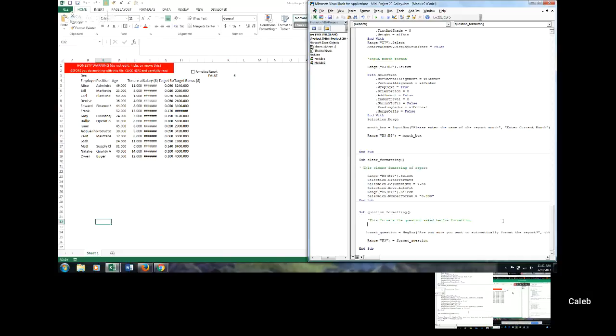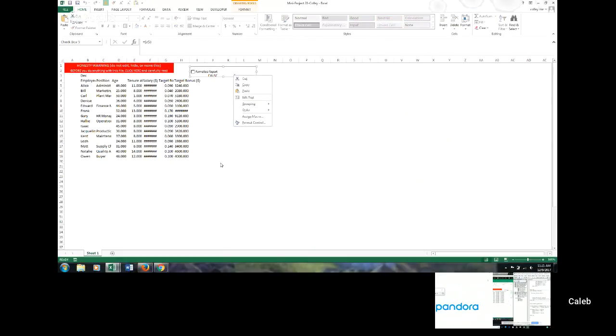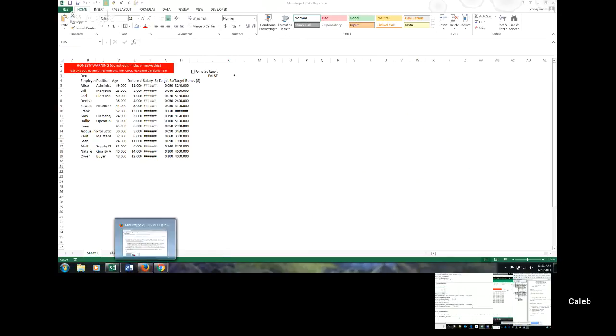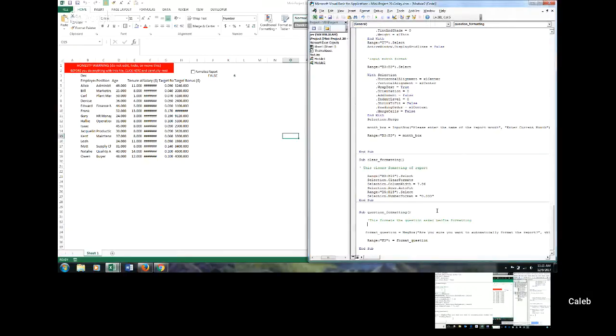Okay. Now, I don't know why when they have a yes, no question, it's responding with a number, but do you see where you have your cell assigned? It's responding with a 6. Yep. Ours is doing the same thing. It's really weird. But the next thing you want to program in is that that number there is going to change whether the cell that you have as J3 reads true or false, because that will change how your whole macro will run. Okay. So in your VB editor, you want to put an if command in there.